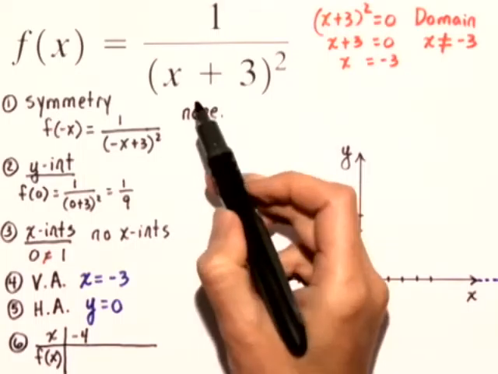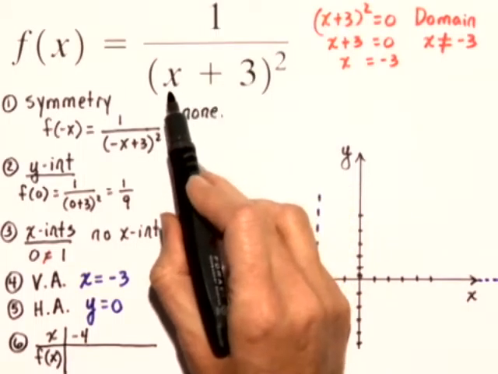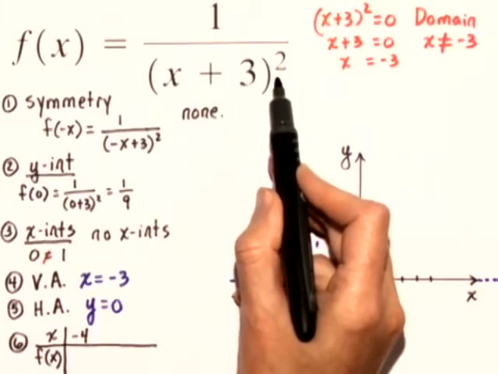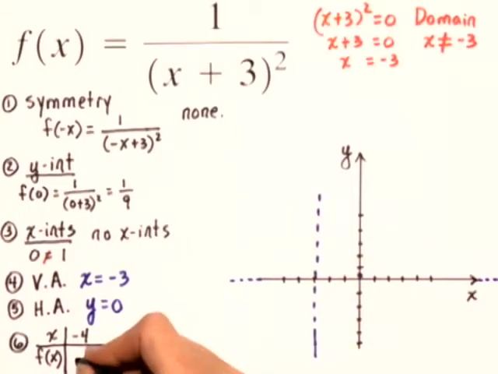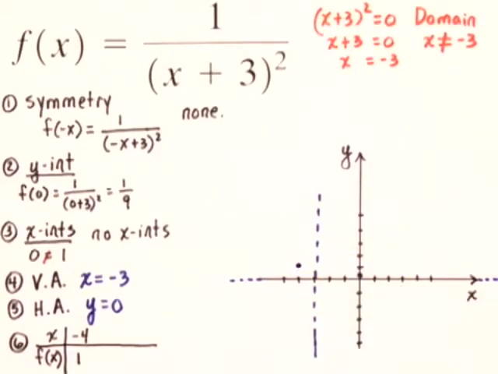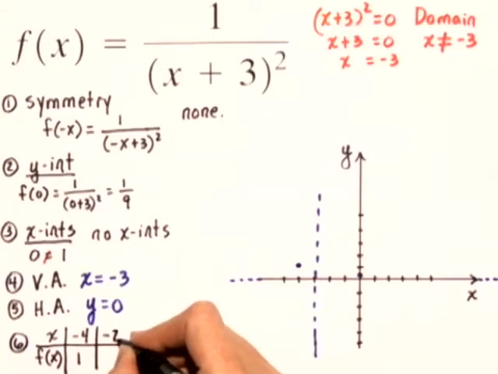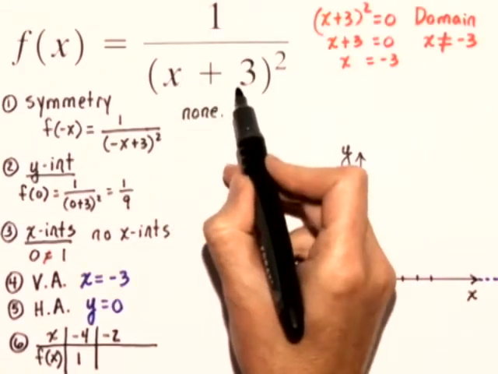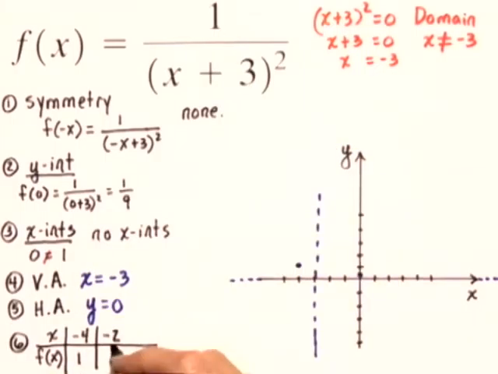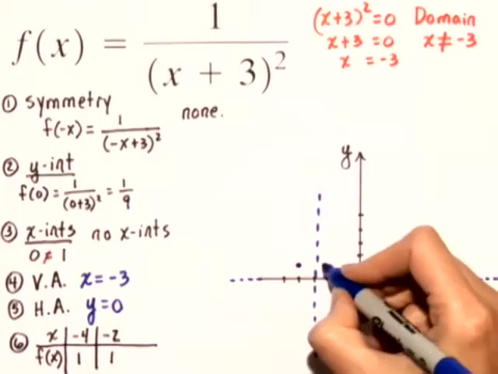If we substitute -4 into our original function, in the denominator we have -4 plus 3, which is -1. When we square that, it's just 1. Since 1 over 1 is 1, the function value is 1. So therefore we can say -4, 1 is a point on our graph. Let's pick one to the right of -3. Why don't we pick -2 for x? If we substitute -2 into our original function, we again end up with 1 over 1, which gives us a value of 1. So let's plot -2, 1.